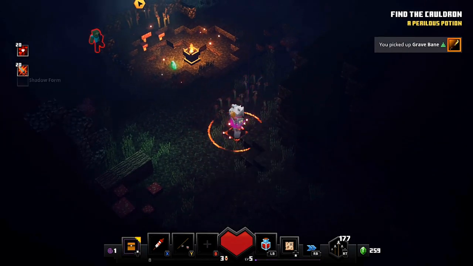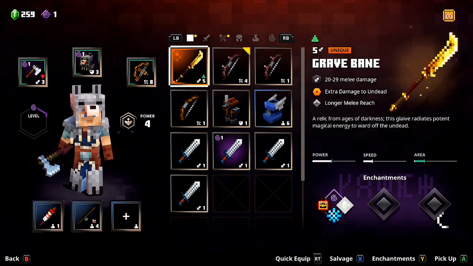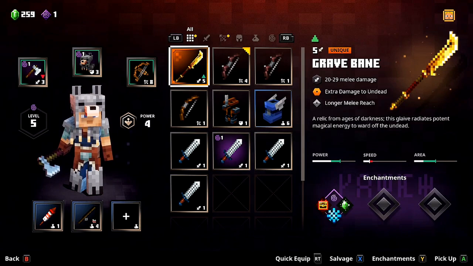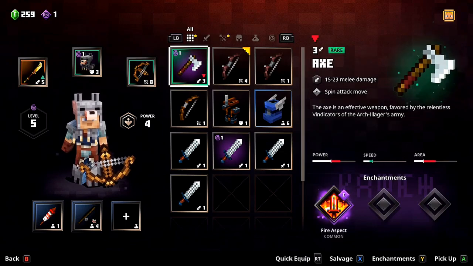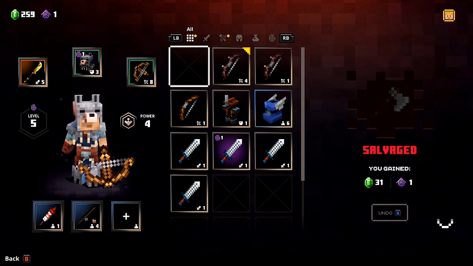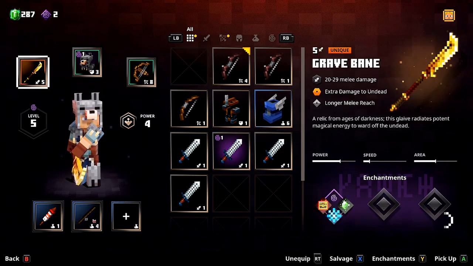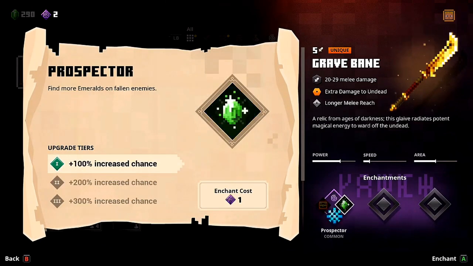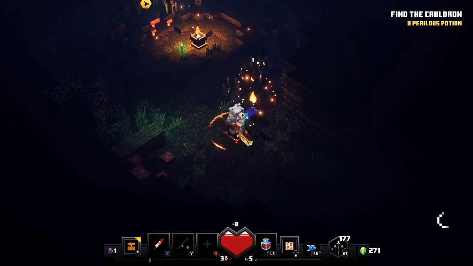Ooh. The Grave Bane. What is that? Level 5, extra damage to the undead, a longer melee reach, 20 to 29 melee damage. I'll take it. And then we're going to, what's the button? This one? We're going to salvage this. And if we do that, we get our enchantment points back. And so we can go here. Do we want looting, freezing, or prospector? Let's do prospector.